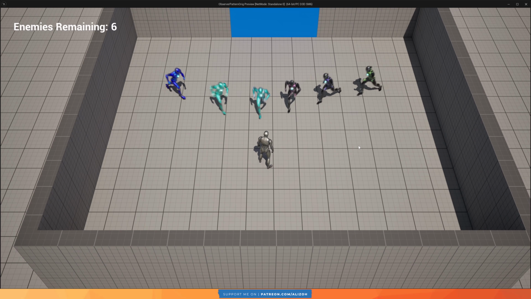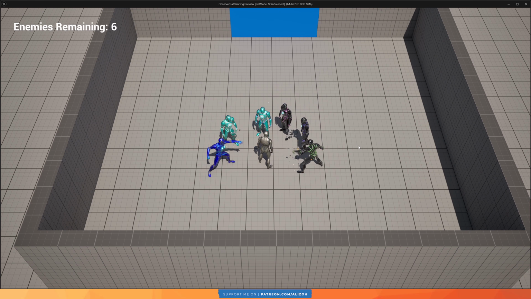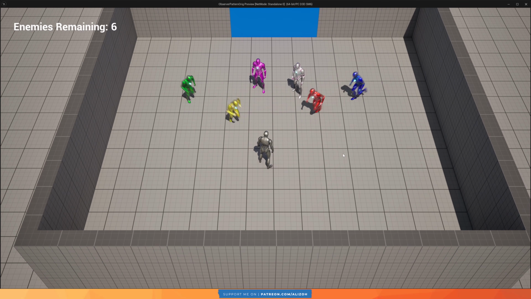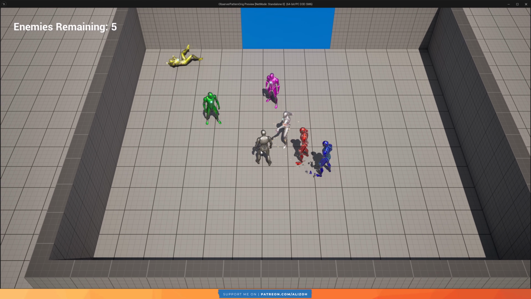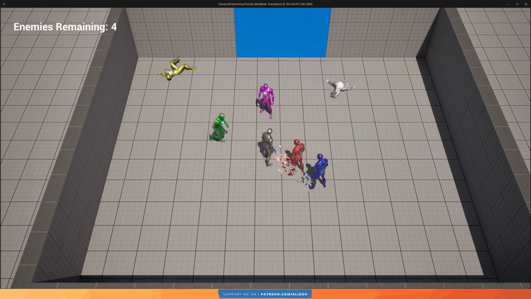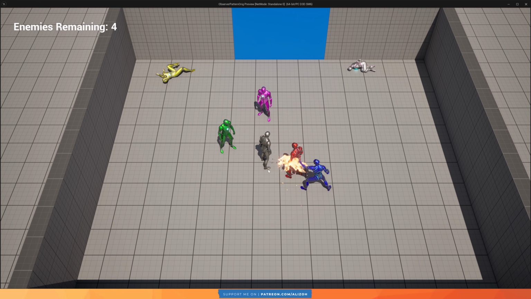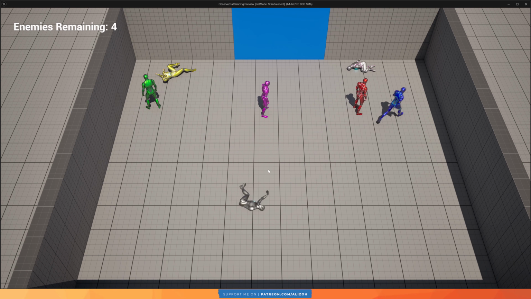So let's jump right into our first practical use case and build the combat manager. Now the problem here is you have all these enemies that want to attack the player, but you want to limit the number that can attack at the same time. And once one of them dies, you want another one to take its place. And if the player dies, you want all attackers to go back to their original location.